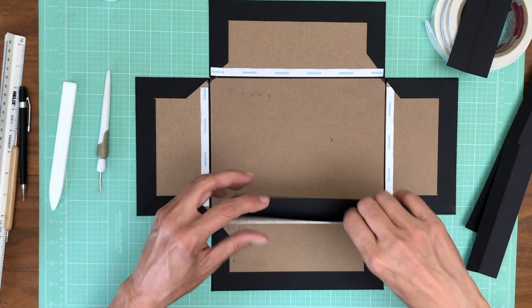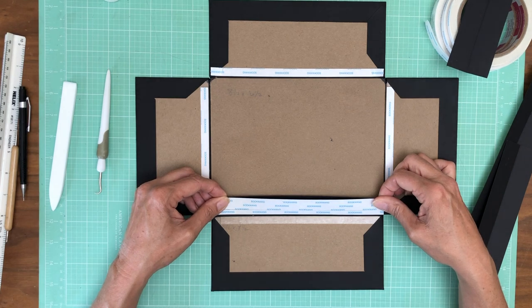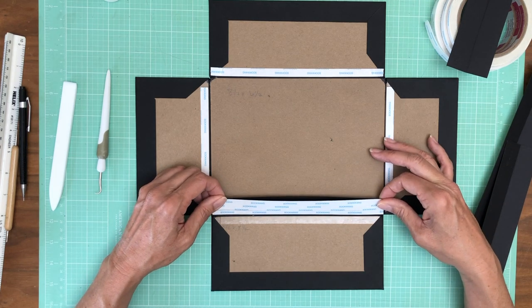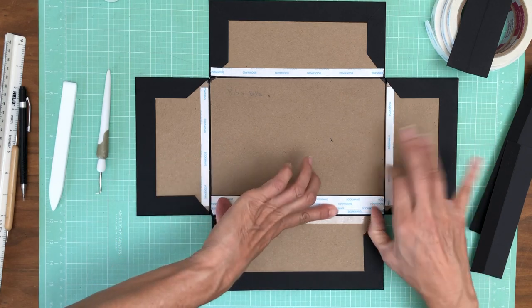I think I'm going to go the other way first, since there's tape on both sides. Go this way first. And I'm just trying to make sure that it's side to side, not gonna come out. But if it does, we're gonna manually trim anything that's sticking out on the sides. But I think we'll be okay. Okay, so that's in.